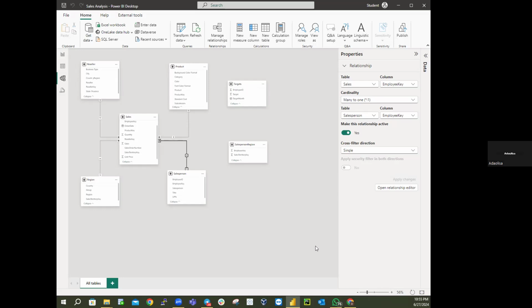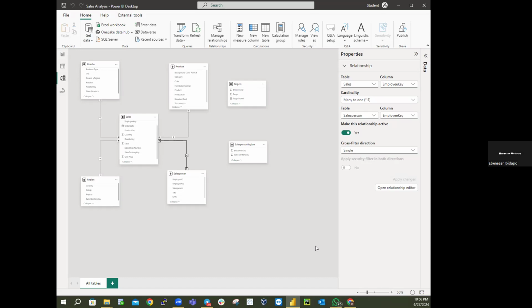Yes, I have a question. The lines connecting them, the way the relationships are being shown, does it matter, or is it just the arrows on the lines that matter?